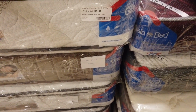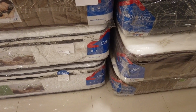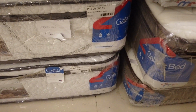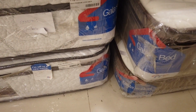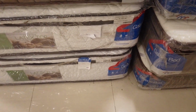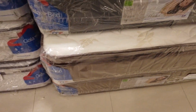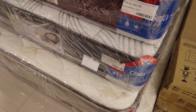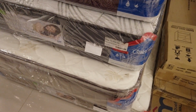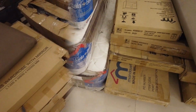23,550 for the 54 by 75. The Gala is 6,700 only for the 54 by 75. The latex top premium that they have for 54 by 75 is 25,000 pesos. That's the latex tops on the bottom. So this one is the size 48 by 75. The Gala is only 6,150, but the memory foam is 13,250. Their spring beds are guaranteed for 15 years.